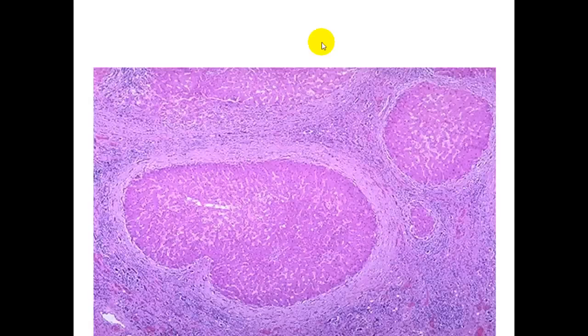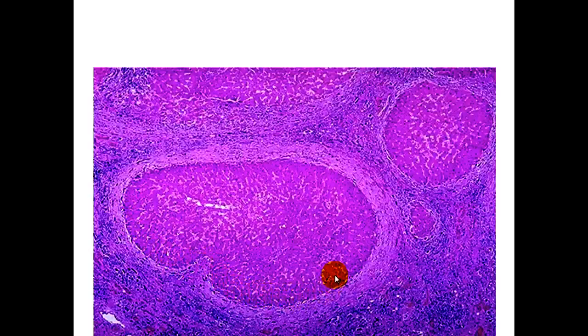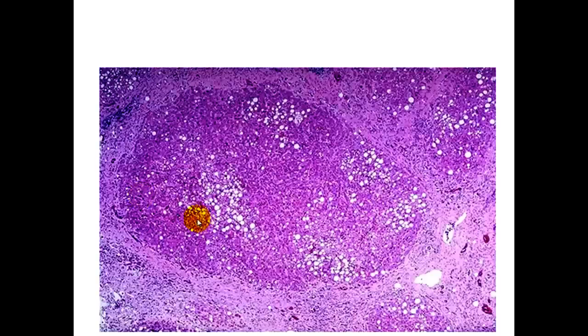You can see here, this is a nodule of hepatocytes. You cannot really make out any central vein. Forget about portal triads. You have this extensive amount of fibrosis which is running from one end towards the other end. You can see these nodules from small size to large size, right? An extensive amount of fibrosis is surrounding these areas. Again, you can see this extensive amount of cirrhosis.